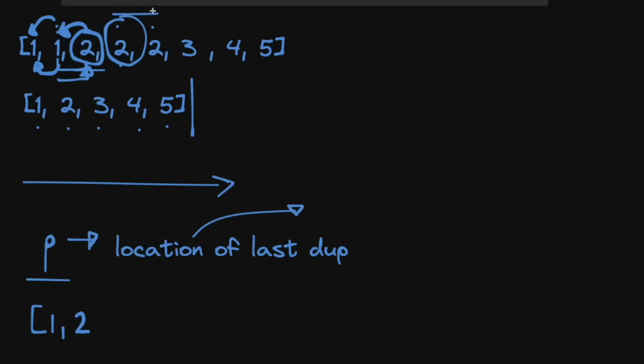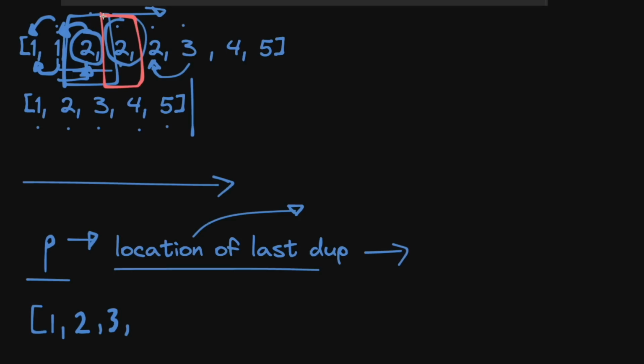we can just keep moving forward because we know it's the same, and P is already pointing at the position of the last duplicate. Then when we get to this one, again, we don't have to do anything here. We still know that the last duplicate position was this one. Then we'll get to the 3. We'll notice that 3 is different from 2, which means that we can now swap the 3 with whatever the last duplicate was, which, if you remember, is now this index, which is index 2. So we can swap it, and then we move our position up by 1 again, because now that we've replaced this index, it becomes this next one. So this is now the position where the next unique element should go.